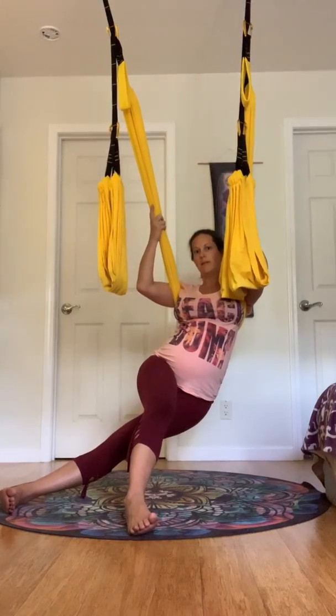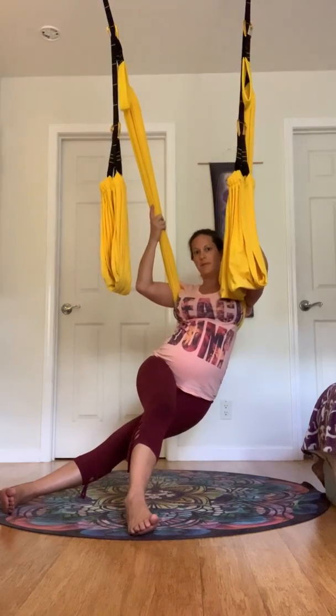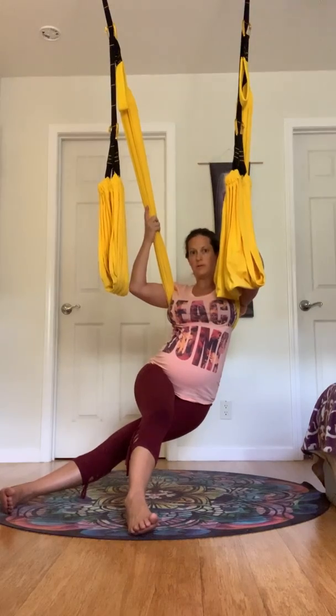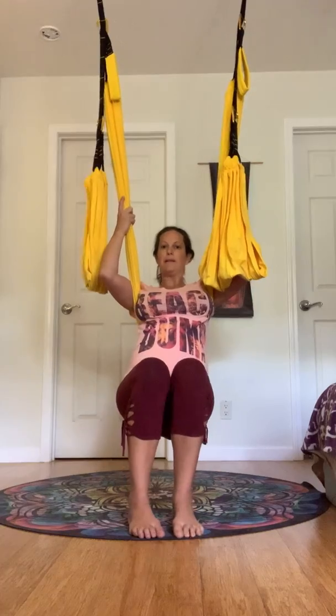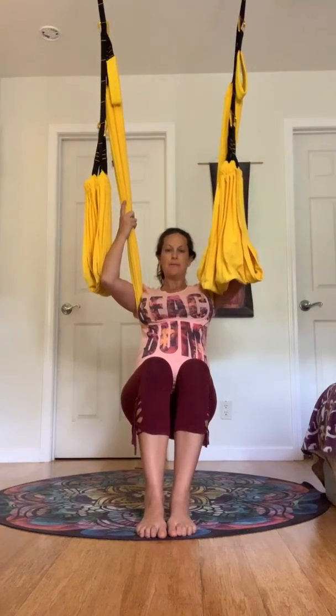Again, inhaling up and exhaling down. Inhaling up and exhaling down. Now when you want to come out of this pose, you want to make sure that you bend both of your knees. And you come out nice and slow, so again, to protect your joints. And then we're going to do the exact same thing on the other side.